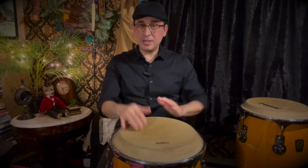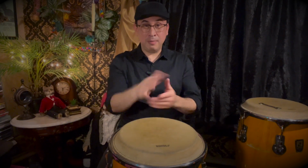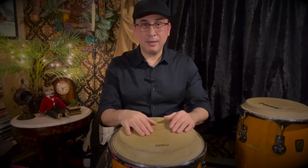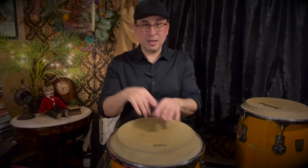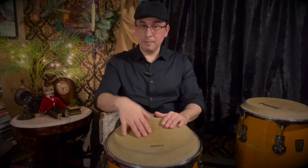Like today, I'm noticing my main hand, because I'm a lefty, so my strong hand feels like a big weighted iron sometimes. And then this one feels like it just wants to fly away. Probably because I do this all the time with this hand. So I remember trying to develop this hand more back in the day when I was trying to get to a better, higher level of performance on this instrument. This one was lagging. Now this one kind of surpassed my left. It just happens sometimes, so you always want to balance the two.